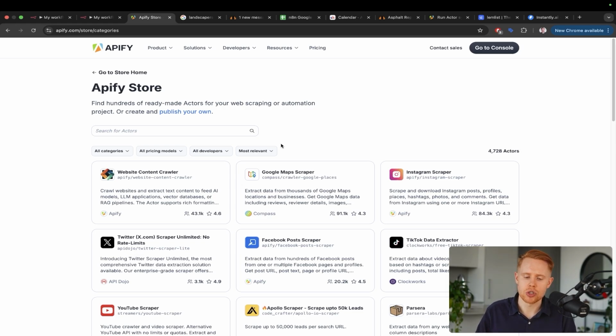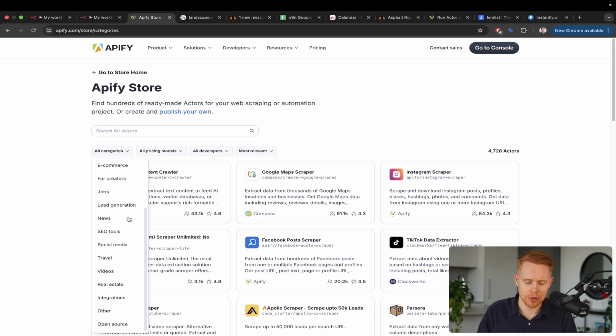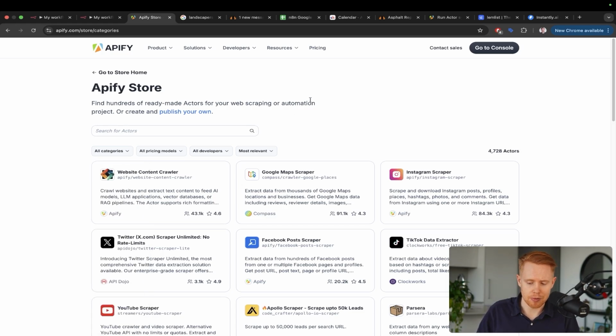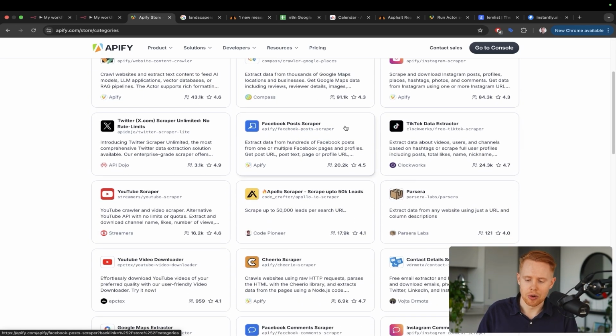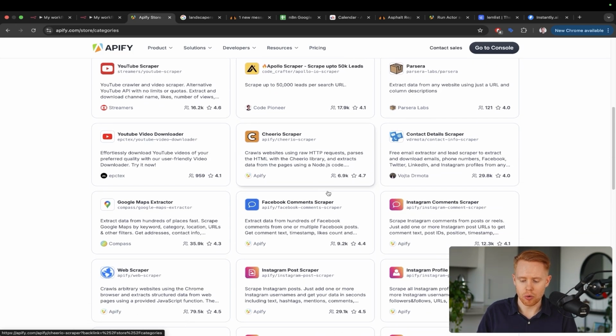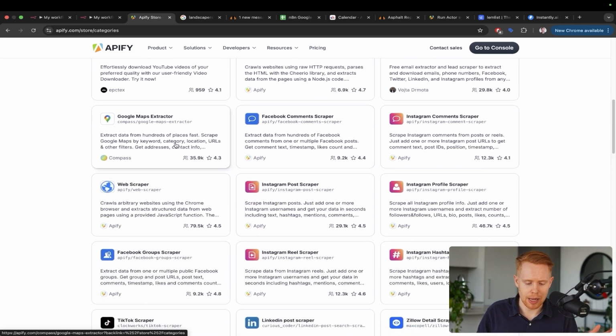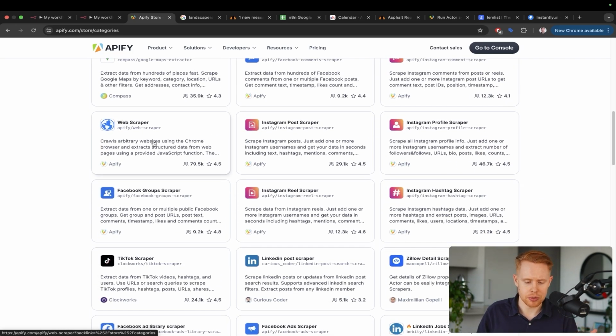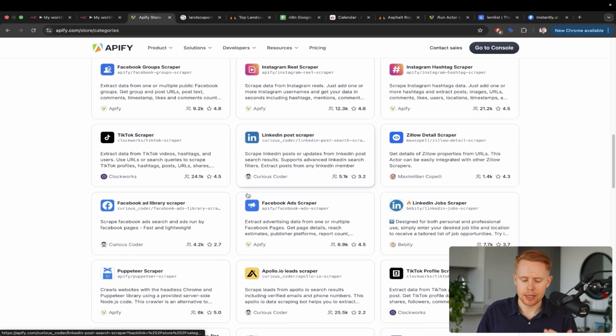There are just so many different platforms that we can scrape. For example, some of the most common ones that you're probably familiar with are Instagram or Facebook or TikTok or Twitter or YouTube or Apollo, which is a lead platform, or Google Maps. You can web scrape individual websites, and the list goes on and on.